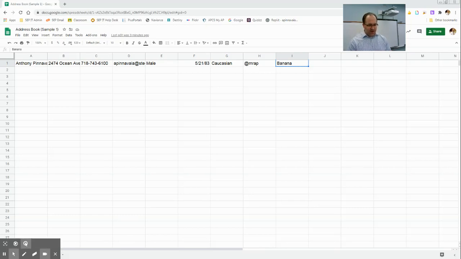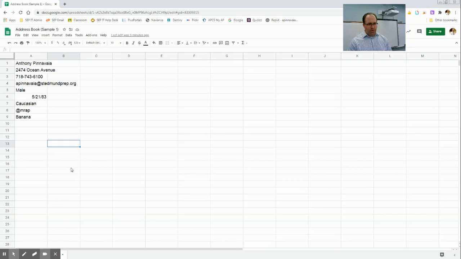First, I will say that for some of you, maybe your spreadsheet looked a little bit like this. Some of you stacked up your information here in the first column of your spreadsheet. We could do that. But I will tell you that later on, let's say I had another, I'm just going to copy this for a second.